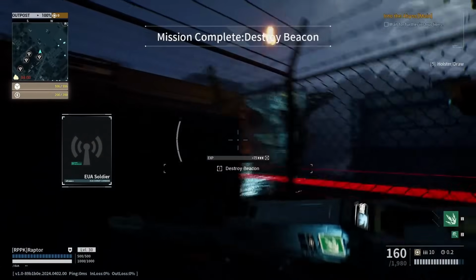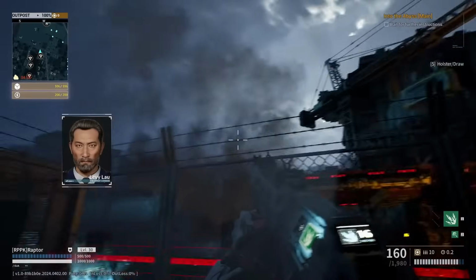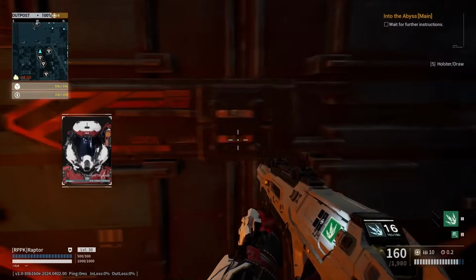Sir, harvesters detected at Area D4. Uh-oh. Ready to engage. Requesting backup immediately. How did they get so far inside the Promethean field? What happened? Go check it out. Heading there now. This looks like a door here.